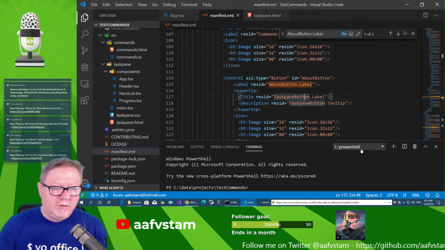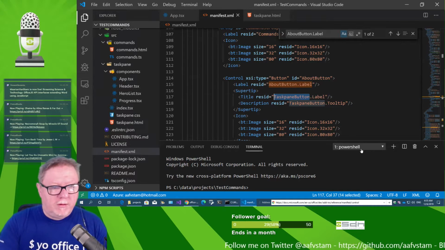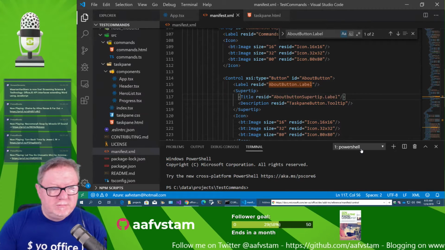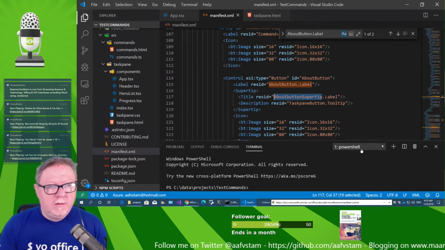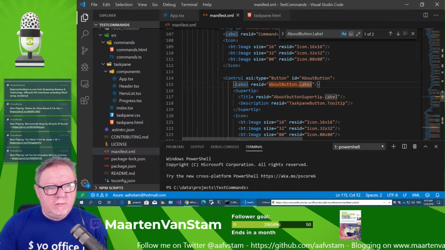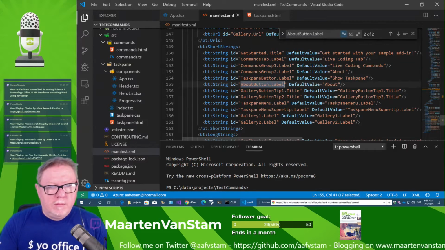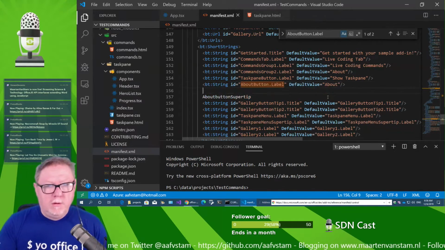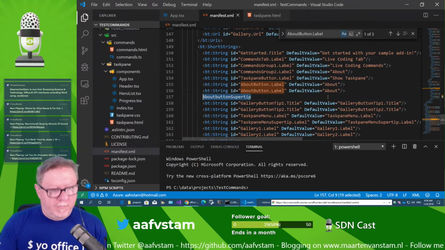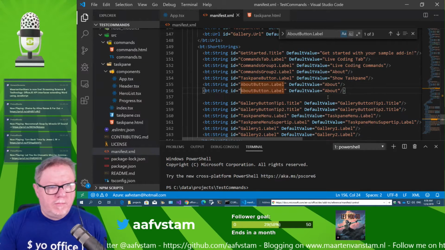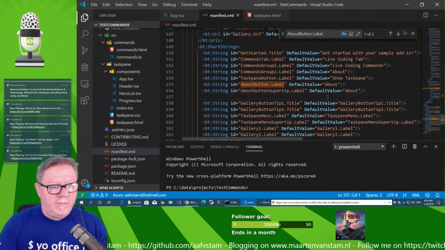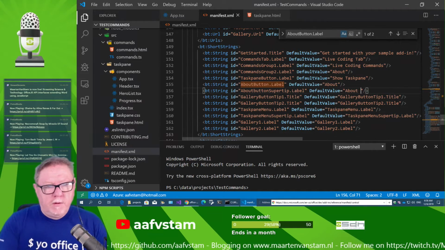That has a super tip. About button. Super tip label. Super tip.